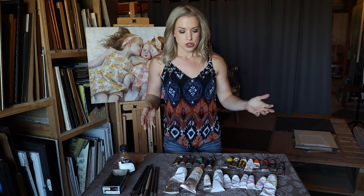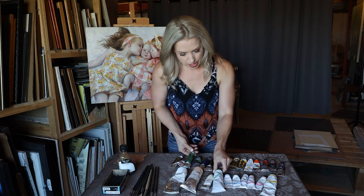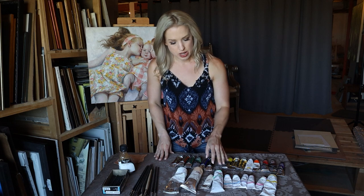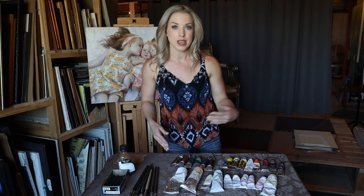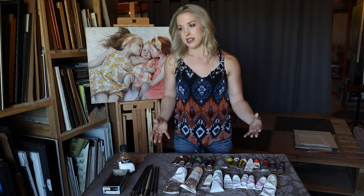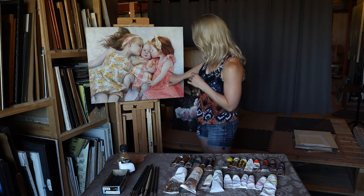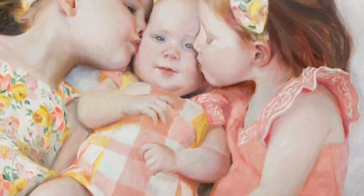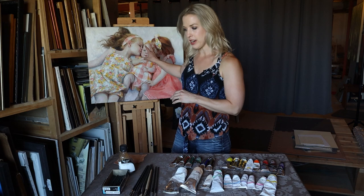For instance, if I wanted to use radiant green instead of Viridian, I could mix it with white or with any of the other colors already mixed out on my palette for skin tones. What it will do is cool the mixture down, adding a beautiful turquoise-green color without making it darker. That's why these colors are great in skin tones for children — many of the children I paint have these milky light skin tones. You can see a lot of these cooler tones along the arms and in the faces on the roundness of the cheeks, so I pulled from radiant violet and radiant red for painting these very fair, red-haired children.